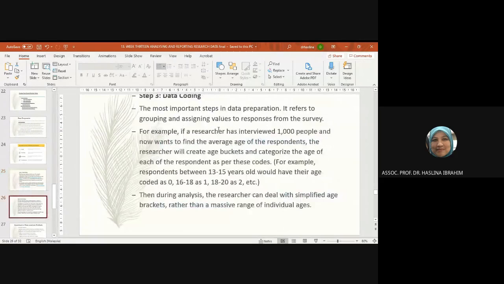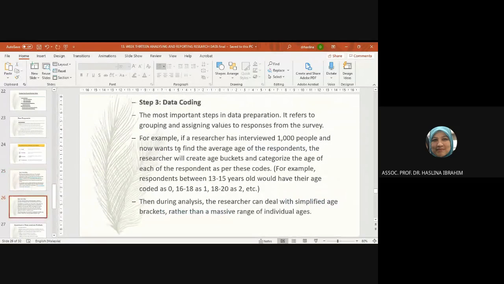Okay, data coding. Data coding refers to grouping and assigning values to responses from the survey. Like I said just now, 1, 2, 3, 4, 5.